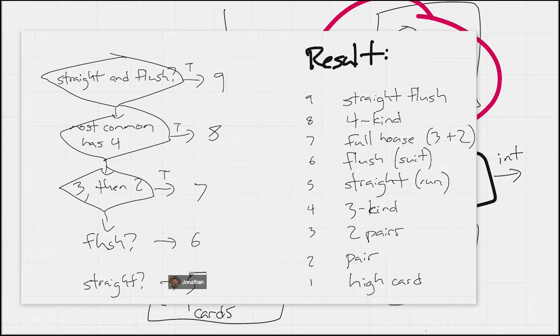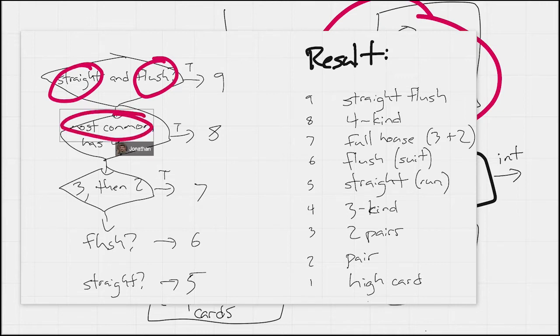So again, we are kind of coming up with an abstraction that maybe we fully don't understand yet. But in order to answer these questions, what do we need to know? Well, we need to know how to tell if something is a straight. We need to know how to tell if something is a flush, and we need to be able to answer things like, well, what are the most common cards in this hand?